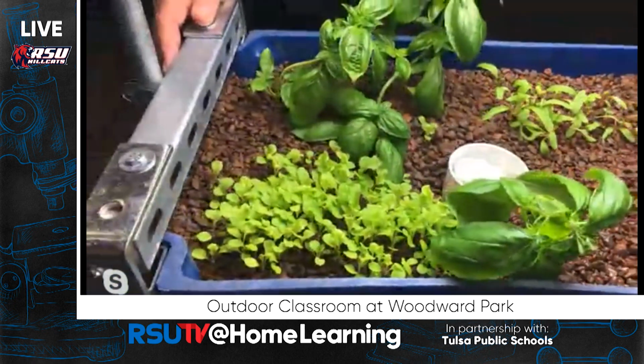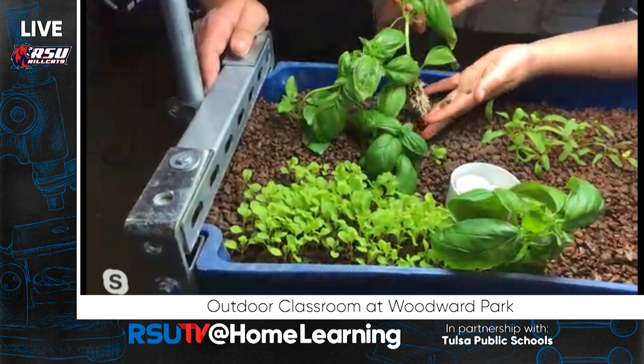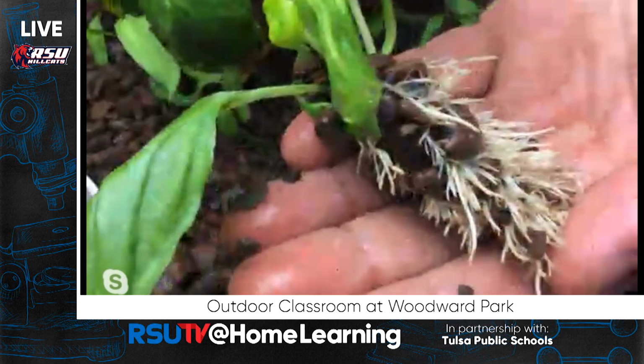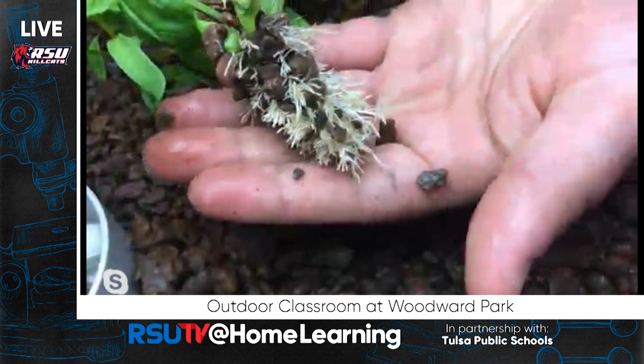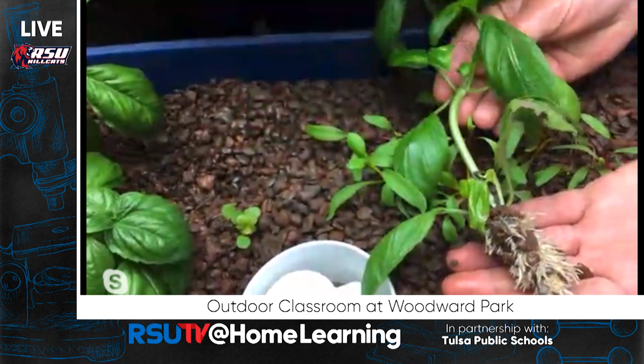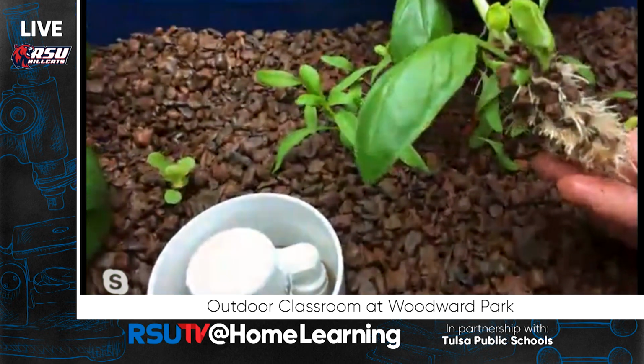And you want to pull one out and see what happened? They've been in here about 2 weeks. So this is a clone after about 2 weeks. Look at that. Okay. Look at those roots. That's incredible. We had the same thing with this stem, and that's been in the aquaponics system for 2 weeks. And it's because the DNA exists in the stem to teach the plant how to grow food. Not all plants can be cloned.